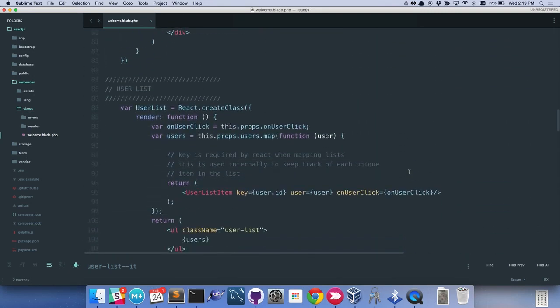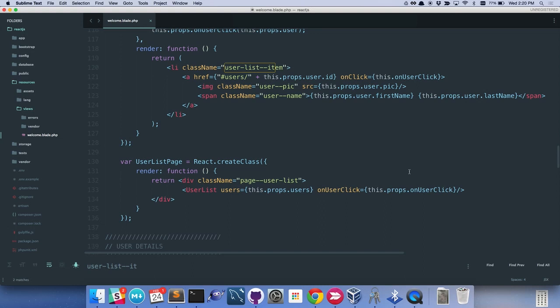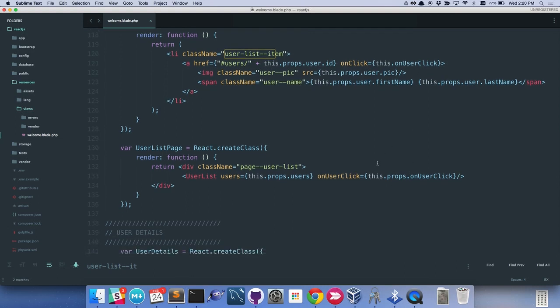Am I losing everybody? We're still on board? To be clear, in order to simplify this, this is all on one page. Down the road, you would break these out into their own files and everything, right? So this normally wouldn't be all over the place like this. I'm doing this just to show you, and I didn't want to overwhelm people with trying to figure out how to store things in folders and all that kind of stuff. This is showing that you can do this all on one page and you just want to fiddle around with it. You don't have to worry about routes and all that.